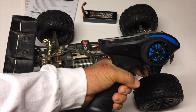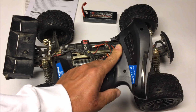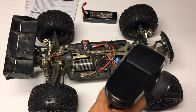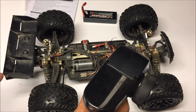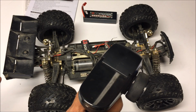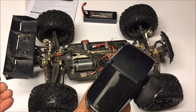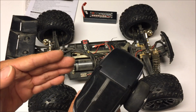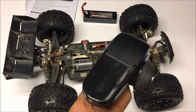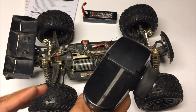But the thing is, it does not have an antenna on the outside. It doesn't have an external antenna, so the antenna is on the inside. So when I did my little run, you will see that I do lose control within a pretty fair amount of distance, maybe within the 100 meter distance. But I needed to raise my hand up with the remote control, and I did regain control of it. So when it goes out of line of sight, like if there's a hill or something on the terrain, yeah, you will fade out in your control ability. So you need to situate yourself in an area that is slightly higher ground.